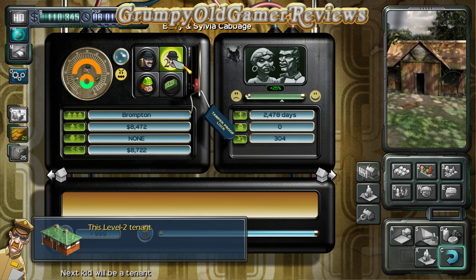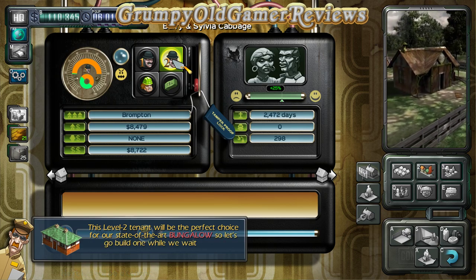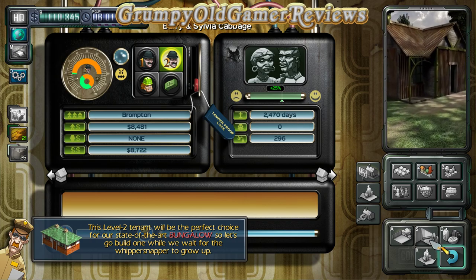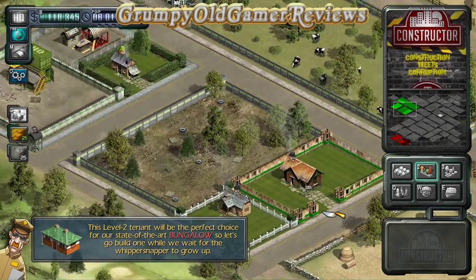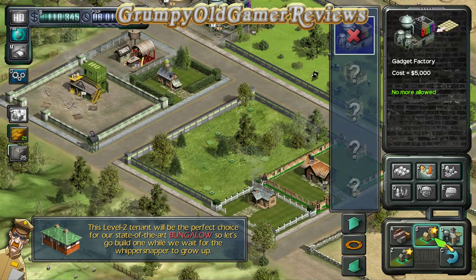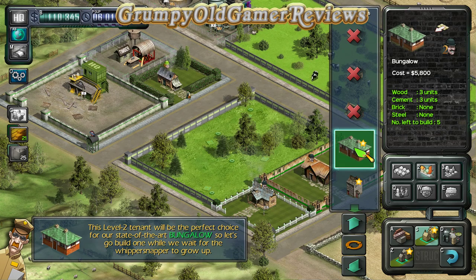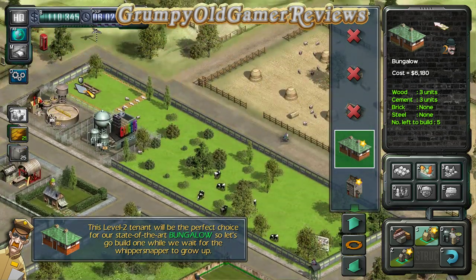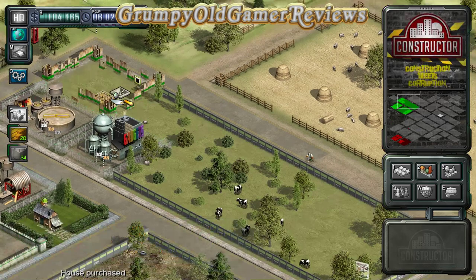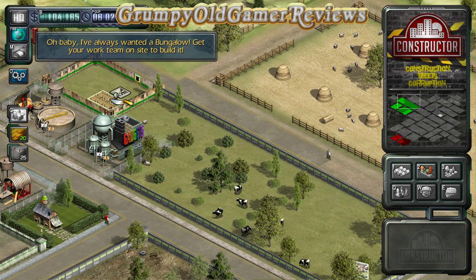This level 2 tenant will be the perfect choice for our state-of-the-art bungalow. So let's go build one while we wait for the whippersnapper to grow up. Oh, baby, I've always wanted a bungalow. Get your work team on site to build it.